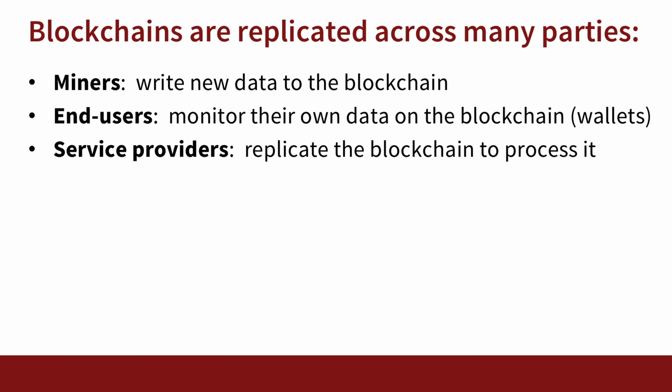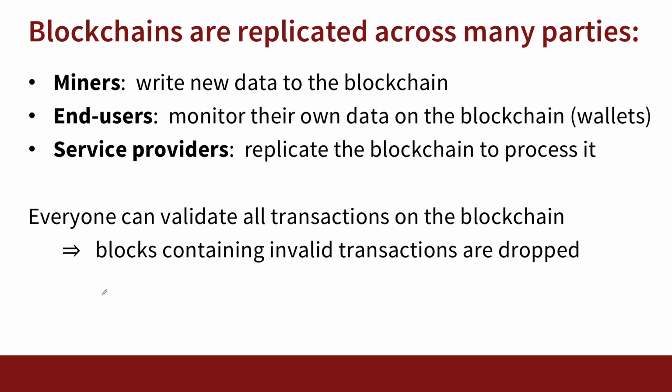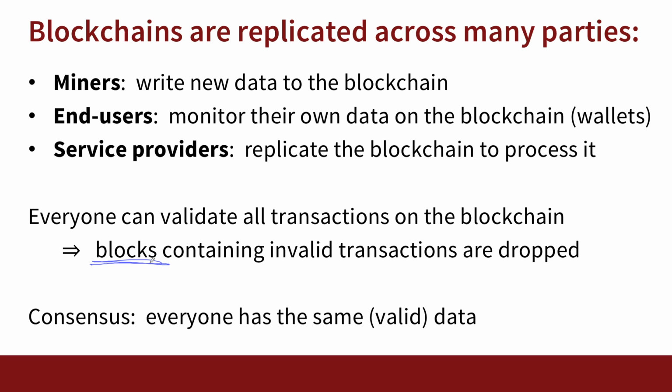Okay, so the fact that this data is replicated across so many participants makes it very difficult to revert to an old state, because essentially you would have to revert all the participants who have replicated the data on their own. So the fact that everything is replicated means everyone can validate that all transactions, in fact, were done correctly on the blockchain. And in fact, if ever we find a transaction that's invalid, the block that contains that transaction is simply going to be dropped. So there's no incentive to creating an invalid transaction, because anyone who validates it will just ignore it, and it's not going to propagate throughout the system. And again, we'll see more of that in just a little bit.